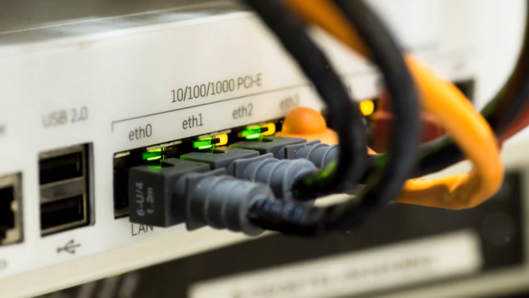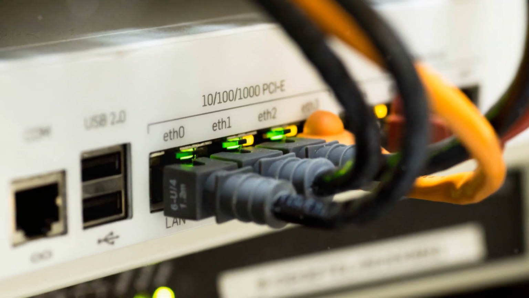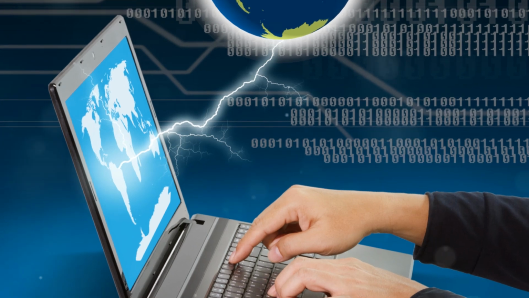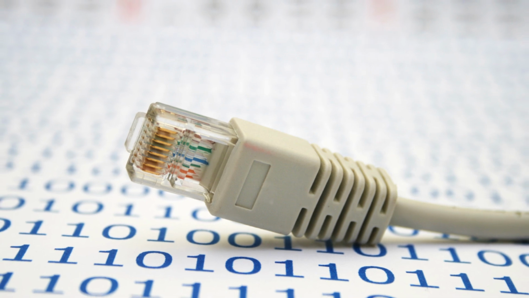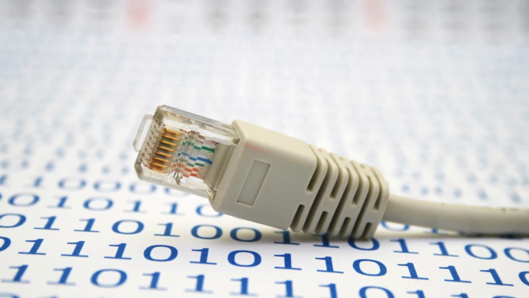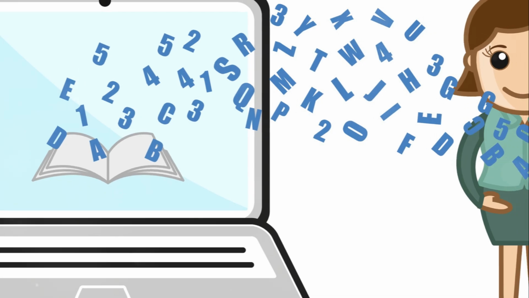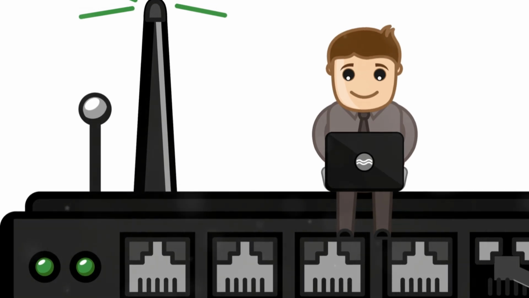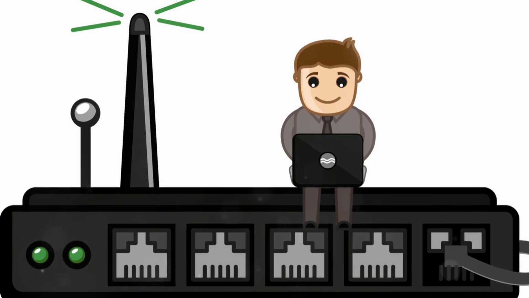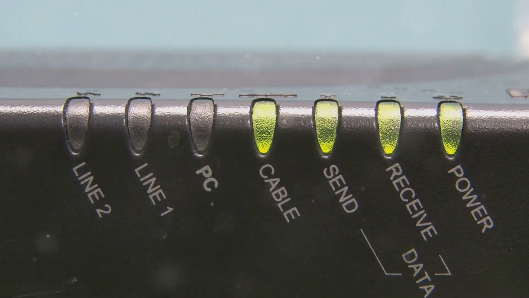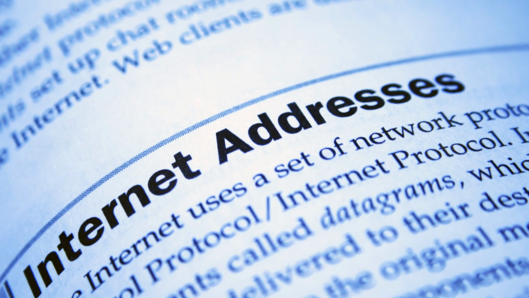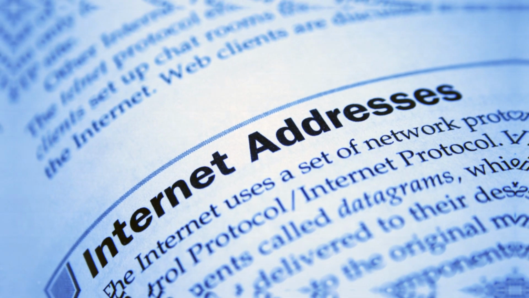Remember those unique addresses we talked about, the ones that are like house numbers for devices? Those are called IP addresses. Think of them as phone numbers for your computer. Every device has one, and it's how they communicate with each other. Now, when a device wants to send a broadcast, it uses a special IP address that's reserved for broadcasts. It's like sending a letter to all residents instead of a specific house number. This way, the message goes out to everyone on the network. This is how your computer knows to pay attention when it receives a broadcast. It sees that special "all residents" address and knows it's something important.